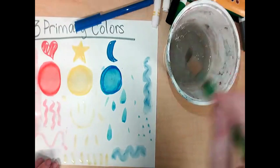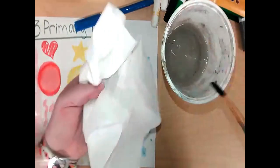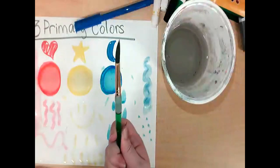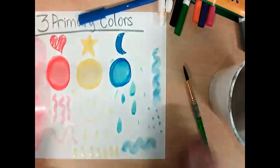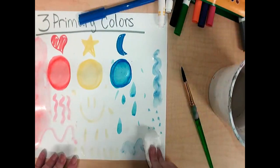When you're painting, it's always wise to have some sort of paper nearby — this was a Kleenex. At the end, dry off your paintbrush so that it is nice and clean. You can even use the paper or the Kleenex to get all of that extra water off your paper. Have fun painting with markers today!